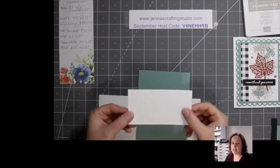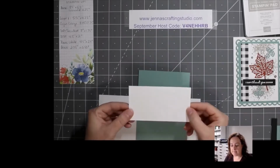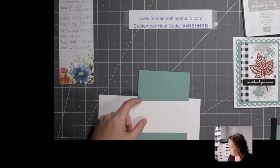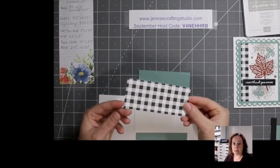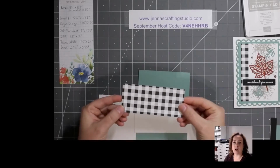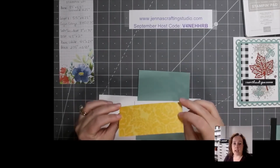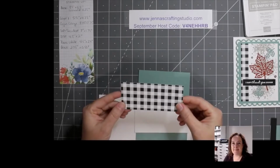Then I have another piece of basic white. This is the regular cardstock instead of the thick one. This is 4.5 by 2.5 inches. I have a piece of designer series paper here, and if you're wondering where this paper comes from, this is actually one of our host reward items that you can choose. It's called Party Pattern. I should have grabbed my catalog, but I didn't.